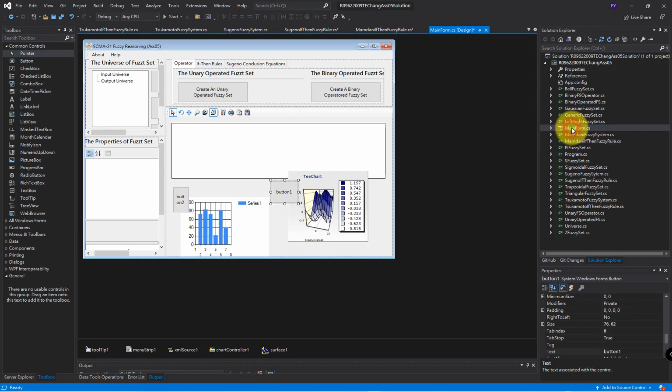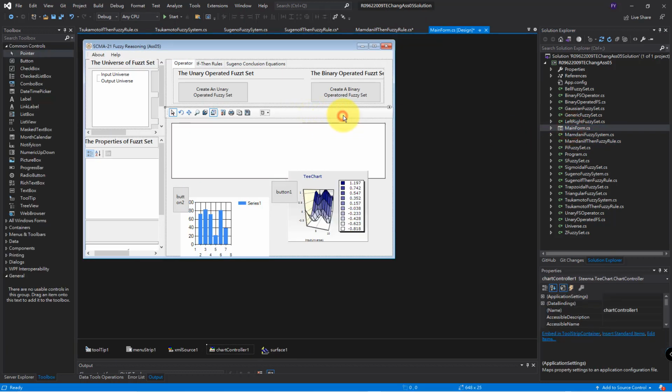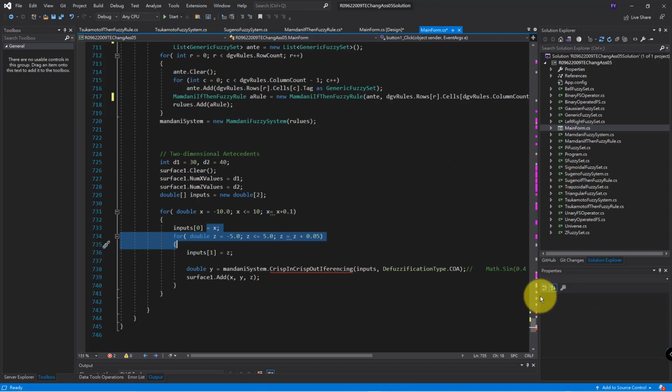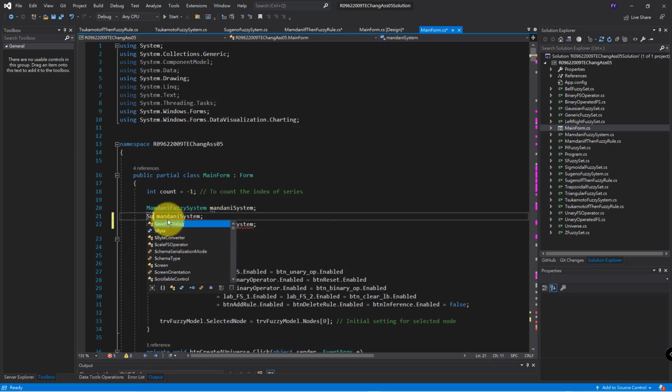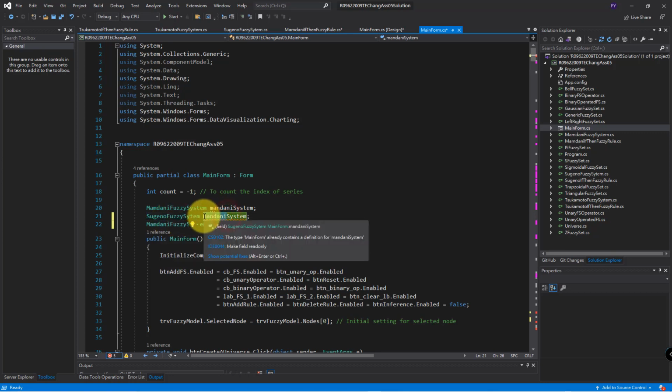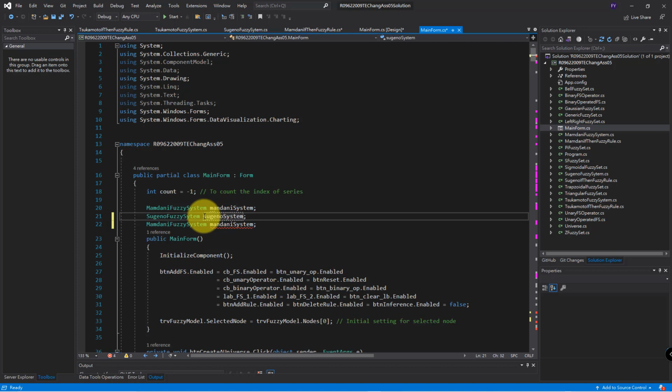So back to your main form. Probably what you need in your main form is this. You have a Mamdani system, right? Similarly, we kind of separate them. You need to have a scalar fuzzy system, so I'm going to call it scalar system, and a Tsukamoto fuzzy system.